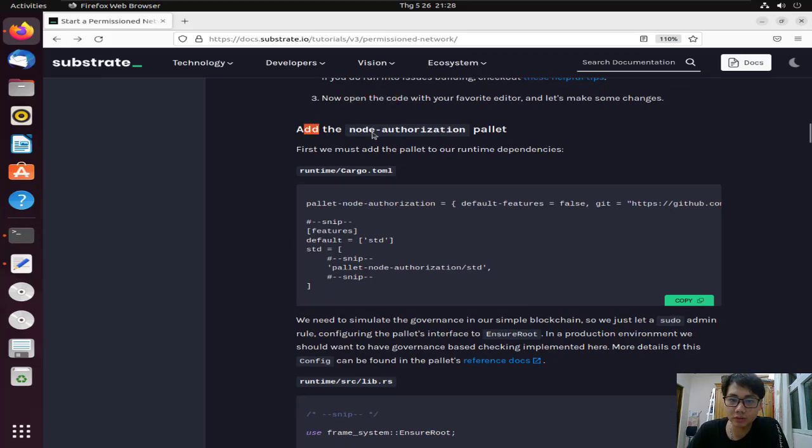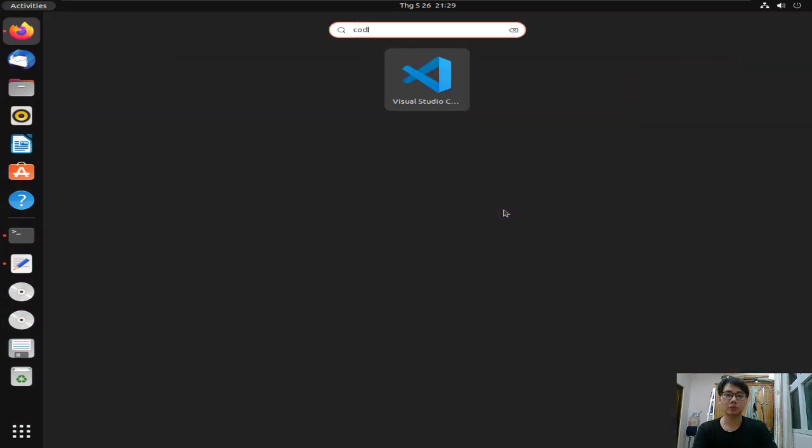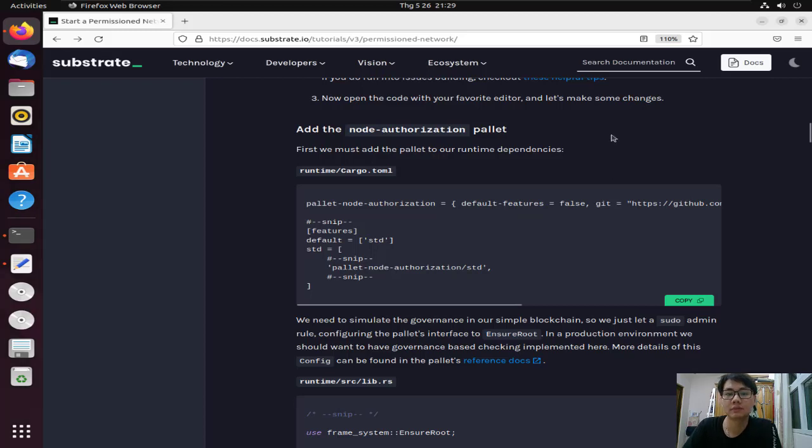Now we can add the node authorization pallet. First, we must add the pallet to our runtime dependencies, and I will use Visual Studio Code here.